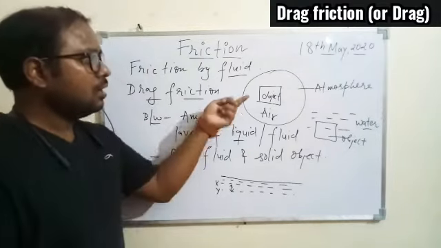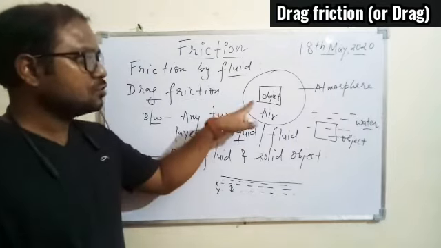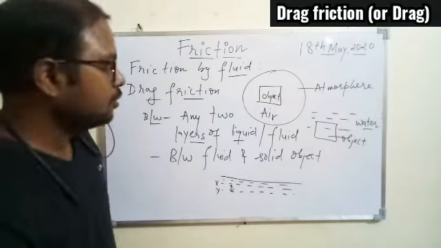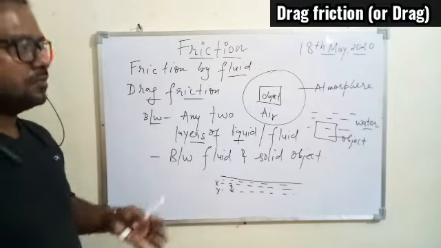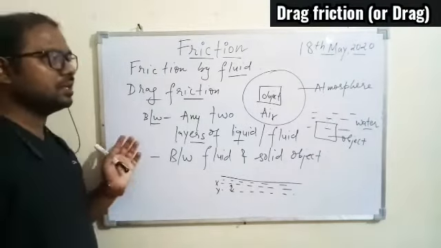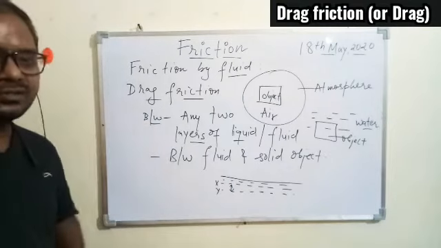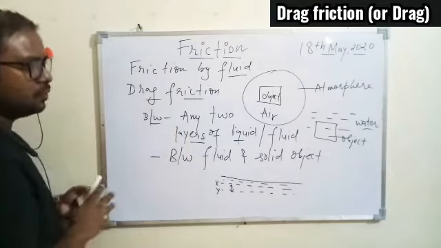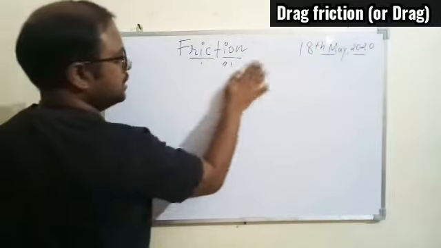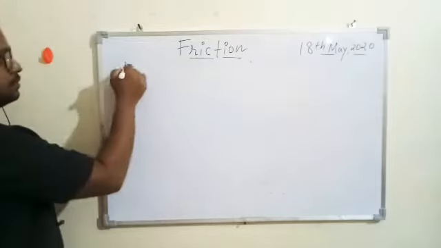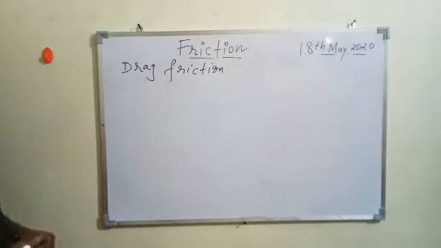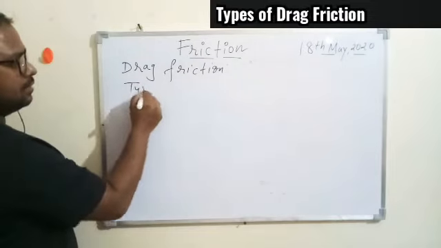So we are going to discuss today how the drag friction will take place on a solid object when it is moving in a fluid. It can be air, it can be water. I hope this much is clear, and you can write down the statement yourself: any object moving within a fluid will get friction from the fluid, and that friction is called drag friction. The topic we have today is drag friction, and you can write down the definition yourself based on your understanding. Now, in general, there are two different types of drag friction.